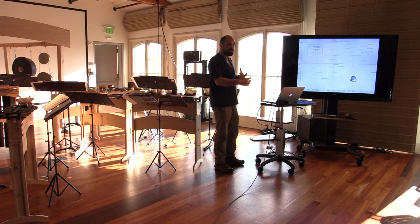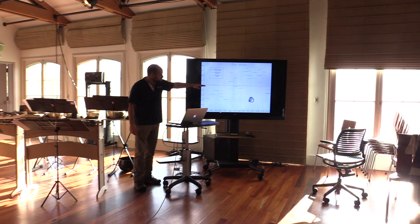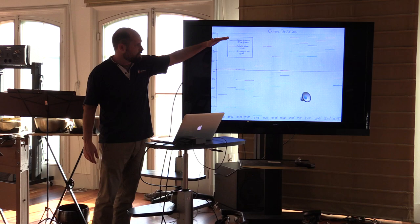So here's a chart that shows essentially, this is just describing the metal instruments, the octave stretching. So this would be the true octave. From the lowest register up to the first octaves, the octaves are squeezed, actually, they're narrow. And then going up to the very highest octaves, they're stretched. So I'll play you what that sounds like.